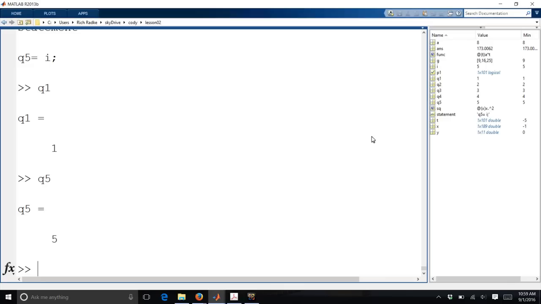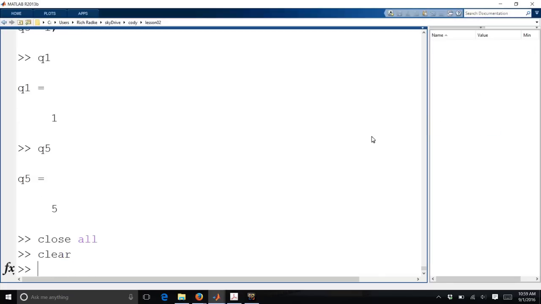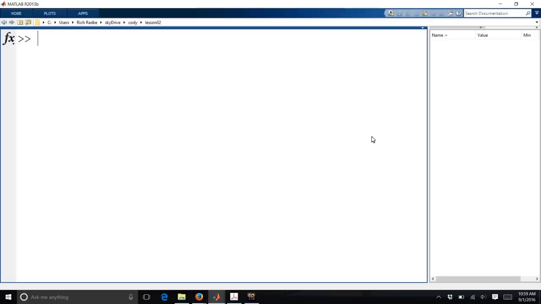Okay, so let's put it all together and do some signal processing type stuff, okay? So let's close all, clear all. Those of you that, I guess I'm probably talking to the wrong crowd here, but it used to be when you picked up the phone, you'd get a dial tone, right? And you used to get a ring and a busy signal. I'm not sure you actually hear those sounds anymore on cell phones. But it turns out that those types of sounds are just made up of cosines of different frequencies, okay?